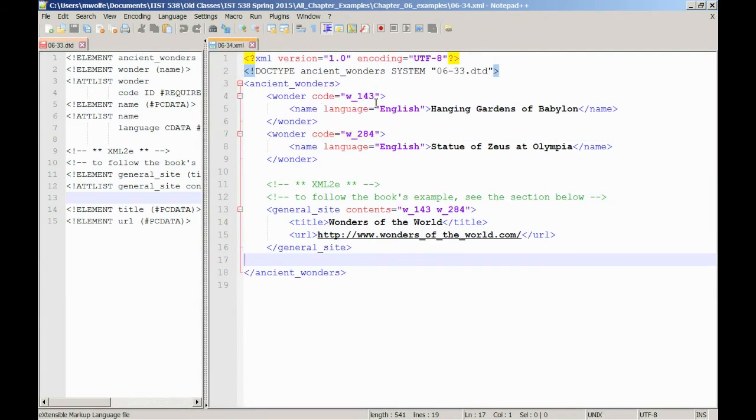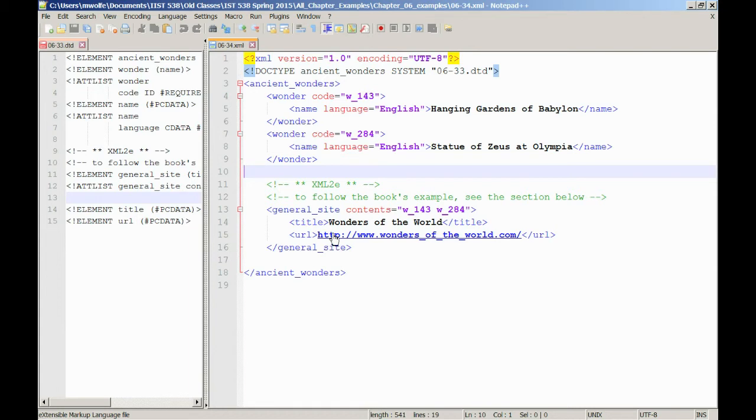Here we have essentially our table, if you will, our unit of information or our unit of elements, our wonders, and they're all unique, right? There's only one Hanging Gardens of Babylon, so it gets a unique ID, and the same way the statue of Zeus at Olympia gets one ID. But we happen to have a resource here.